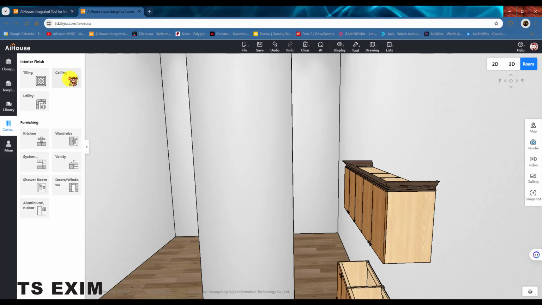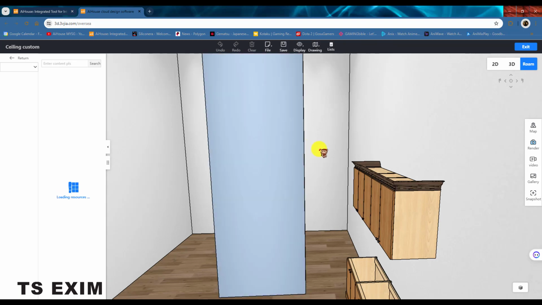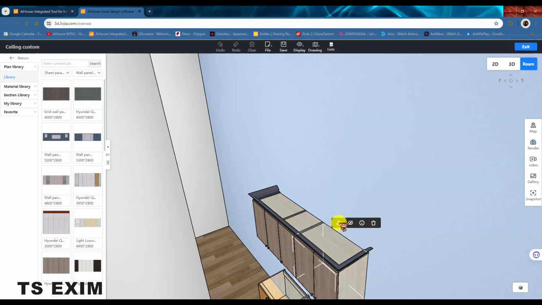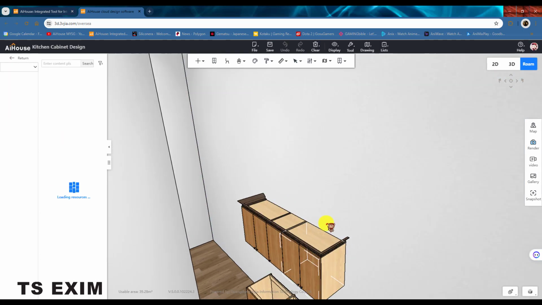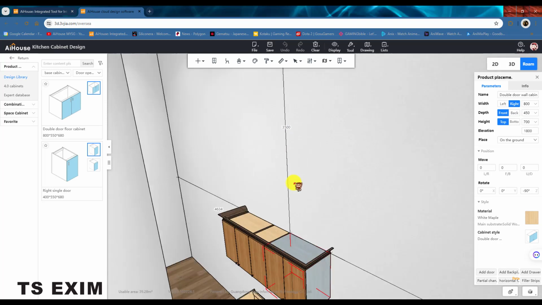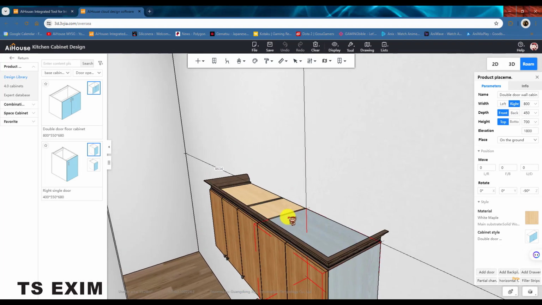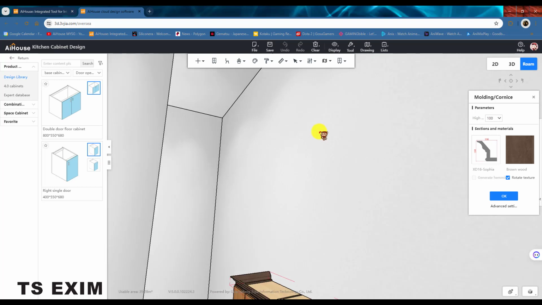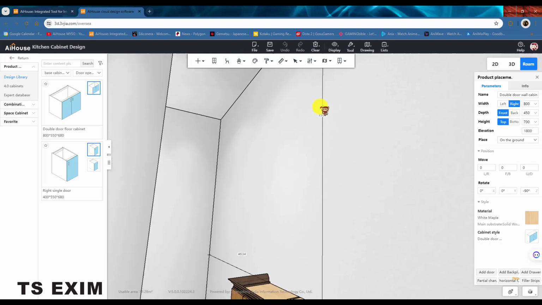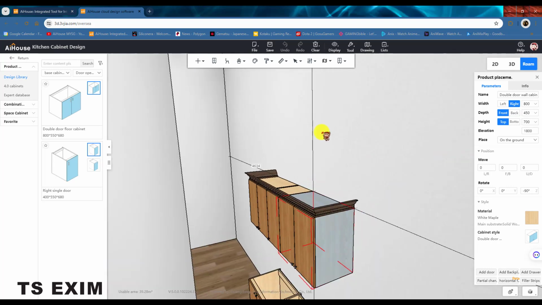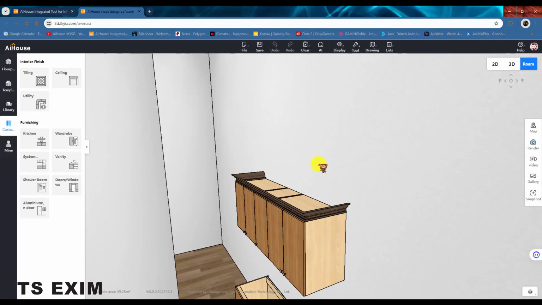Come to ceiling. We're going to plot the ceiling from here to here. In order to do that, we have to go to our kitchen first, so you can do your calculation. This has 3,500, so 3,500 will come straight down here. We need to include our cornice, and our cornice is 100. So 3,500 minus 100 will be 3,400. We get our measurement done already.